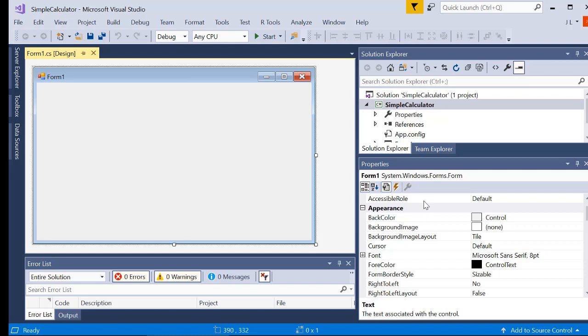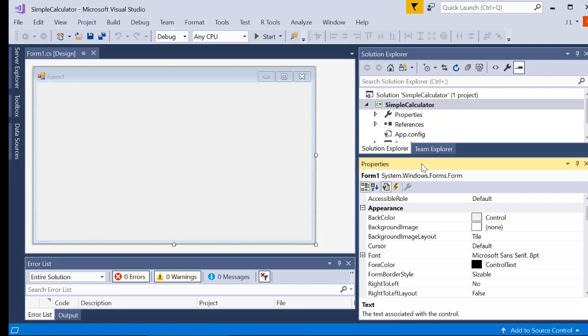Over here, we have a properties frame, and these are the properties of whatever is highlighted in the design frame. Right now, it's the form. Normally, you should rename any object that you place on the form immediately, or at least before you do any coding for it, because that name is what ties that object to any code in the project.